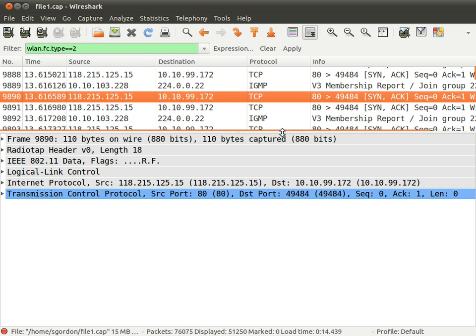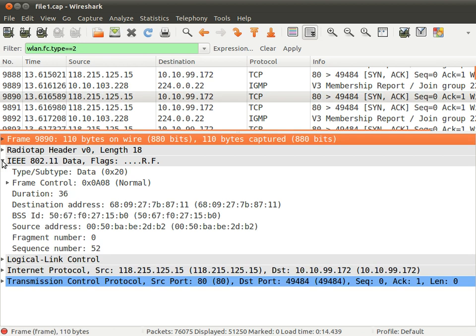The frame check sequence here, the error detection. This just shows some of those values that we've looked through on the structure of the frame. The type of frame, it's a data frame, a normal data frame, the subtype. Destination address, the MAC address of the destination. Access point address, BSS ID, and the source address.